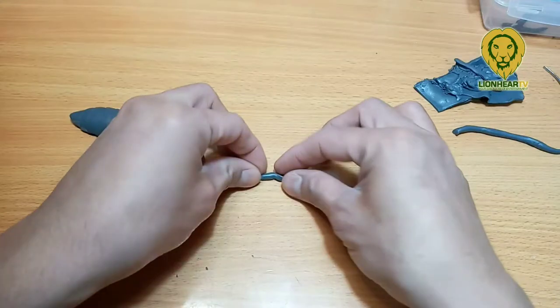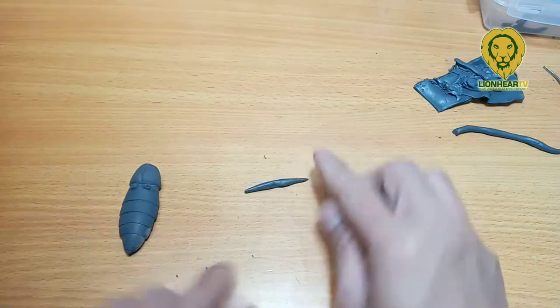Adding a noodle of clay around the thorax for the plate edge and blend it.